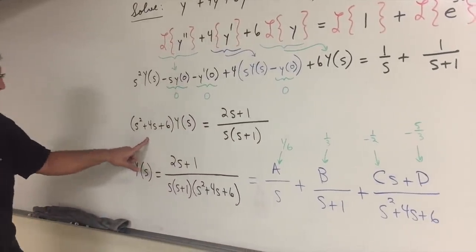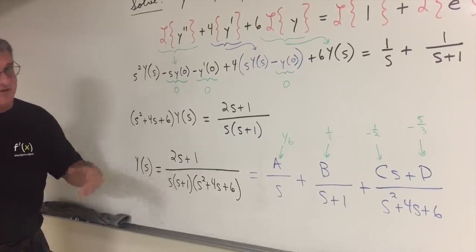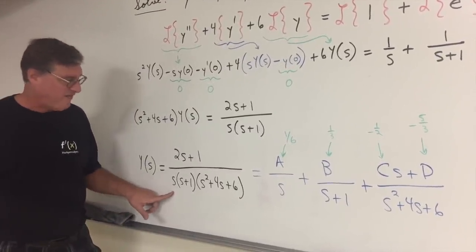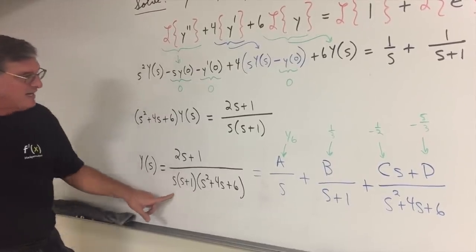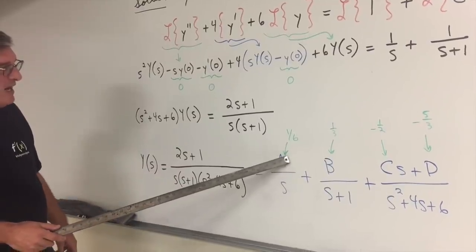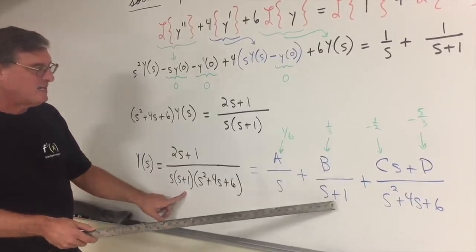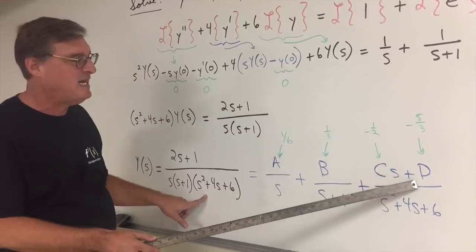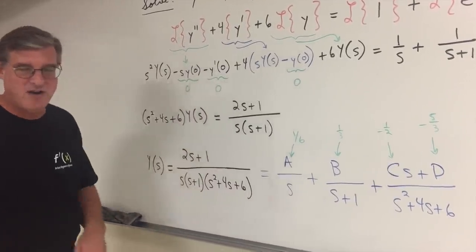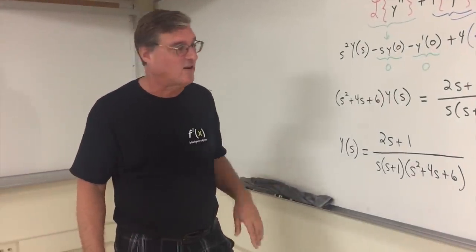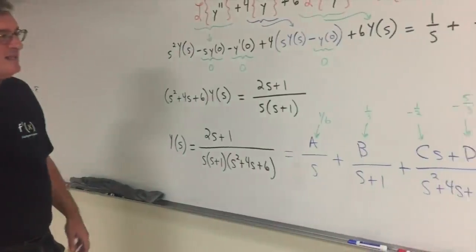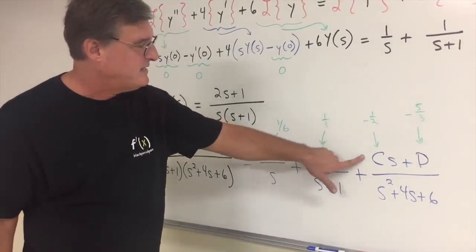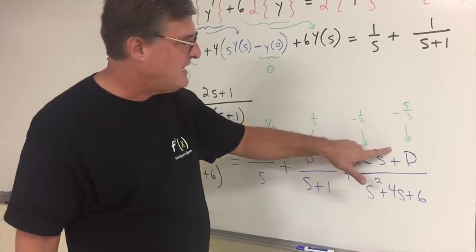So this is 0, this is 0, this is 0. You want to solve for capital Y(s) because you have to solve for that so then you can take the inverse Laplace transform of both sides. So notice if you keep on the left-hand side s²Y(s) + 4sY(s) + 6Y(s). Factor out the capital Y(s). You have this polynomial here s² + 4s + 6 multiplied by that. Find a common denominator over on the right-hand side, which is s(s+1). After a little algebra, your numerator turns out to be 2s + 1. All right, now you've got to divide both sides by s² + 4s + 6. You get this for partial fraction fans. You're going to have a good time doing this one. You've got two linear factors. This is an irreducible quadratic. So notice the way we're going to break this up is you're going to have a constant over s plus another constant over s+1. This one, because it's an irreducible quadratic, we'll call it cs + d in the numerator.